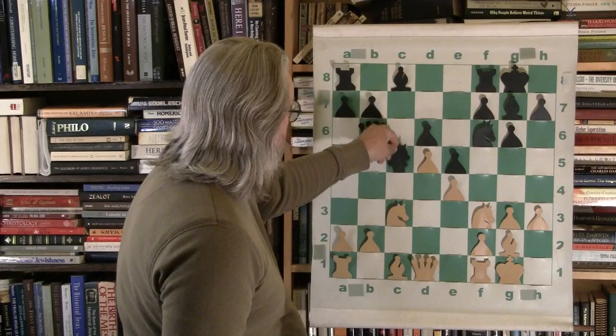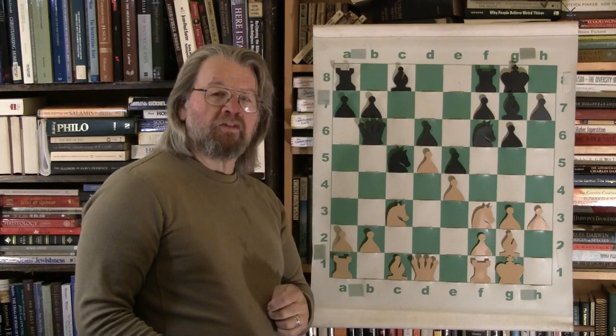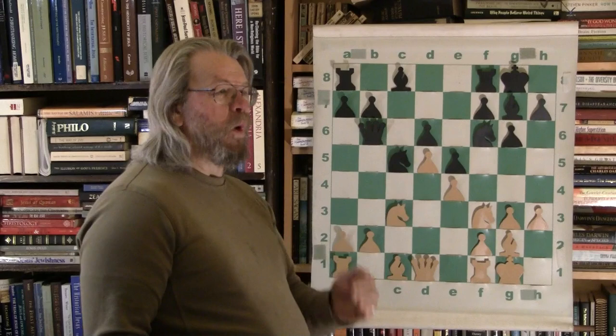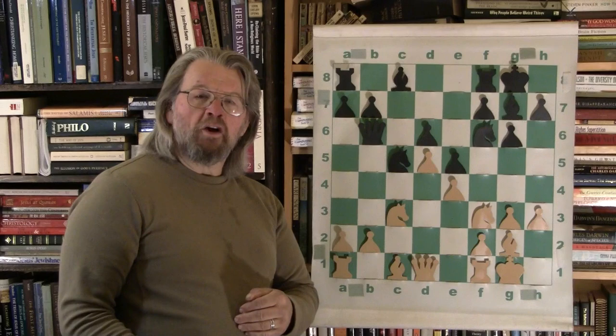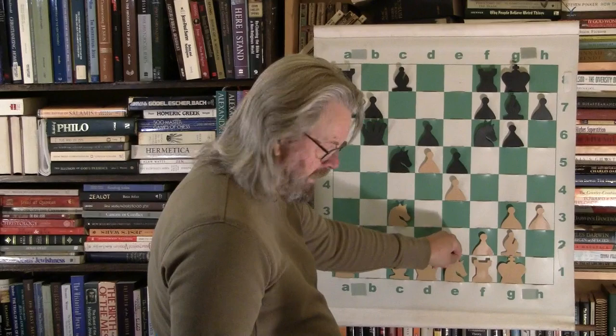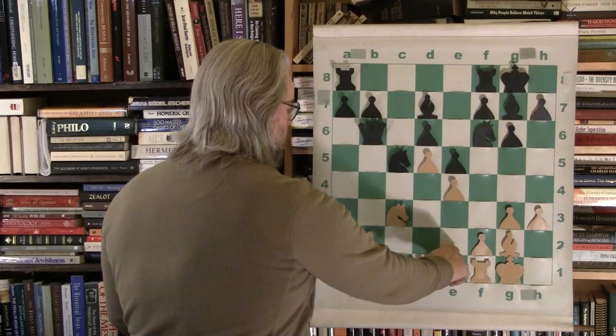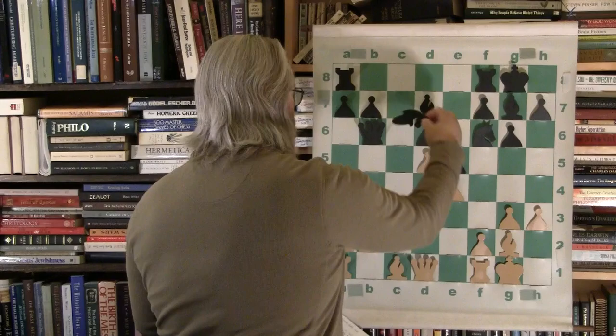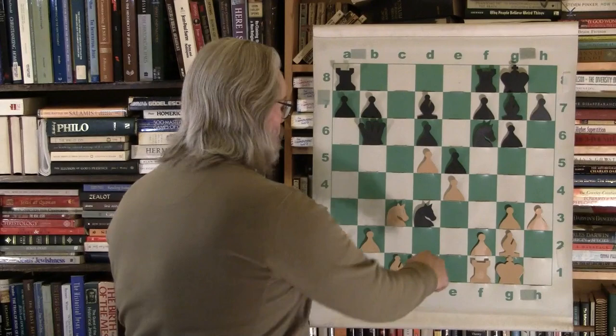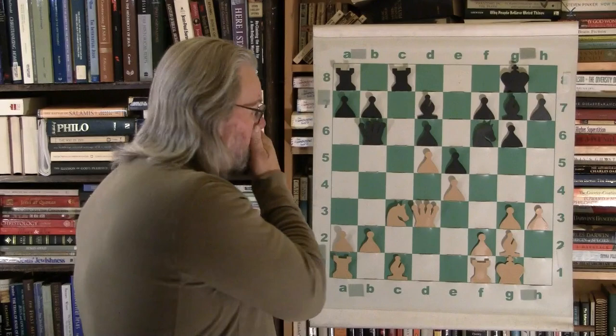At this juncture, Tal comes right into it. Tal equalizes rather easily once Botvinnik closed the center because he was so astute. Botvinnik wanted to remain ahead with the initiative, which is why he closed the center, but Tal is much too strong for that kind of nonsense. Tal simply equalizes very easily here. Bishop to d7, knight to d3, knight takes d3, Tal says yes I will do that exchange, that's not a problem.